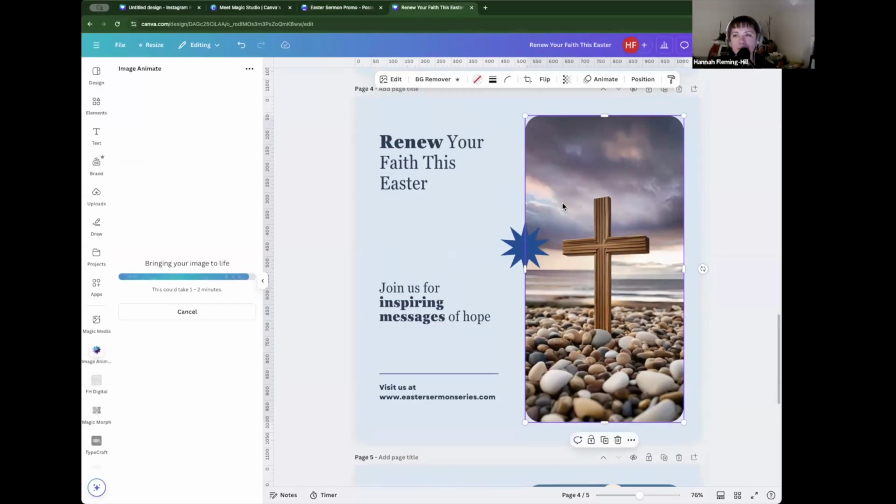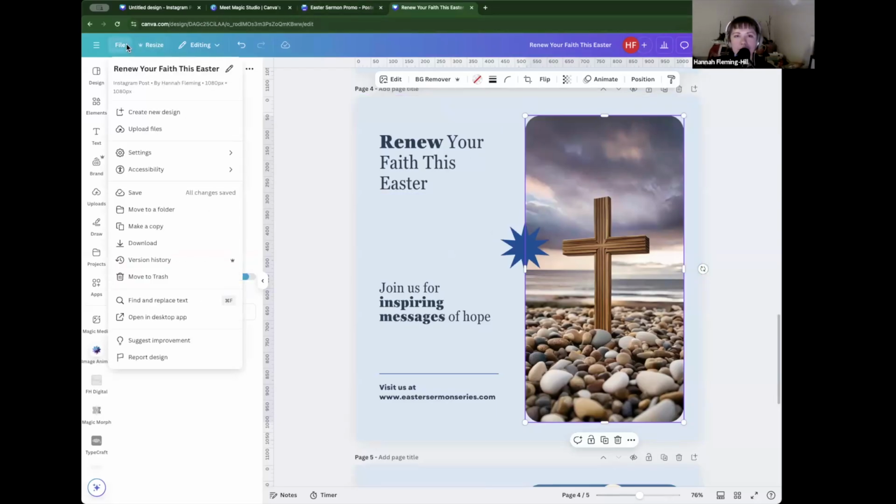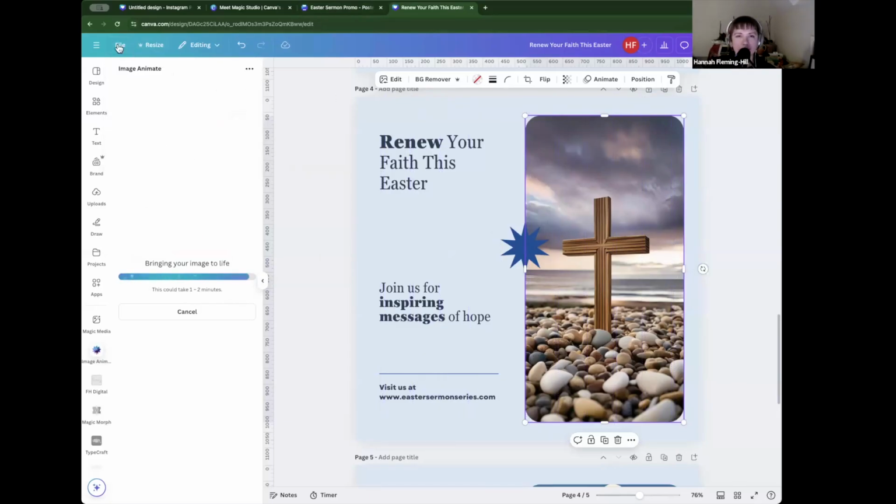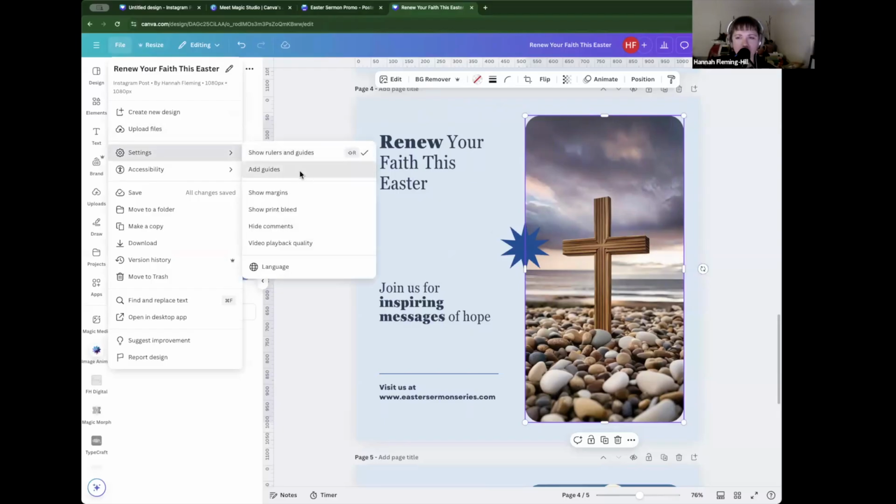One of the other things, and this probably isn't so much for a social media graphic as such, but I'm just going to stay in here so that it keeps loading, I'm hoping. You can also add in show rulers and guides. So the rulers are obviously up the top there, but add guides. That can be really helpful if you've got a poster and you're thinking about alignment, and actually, we want to tuck this in slightly. They tend not to stay, which is annoying.